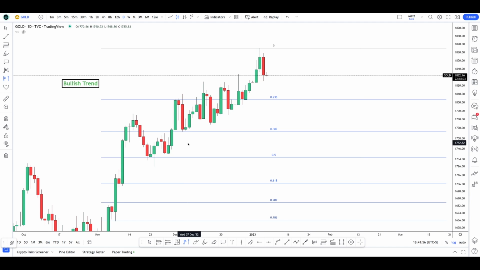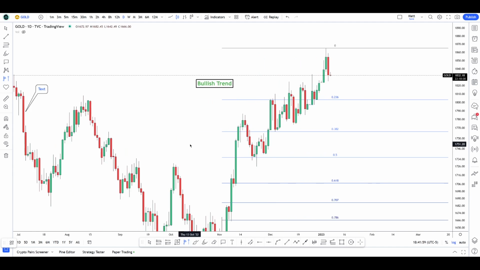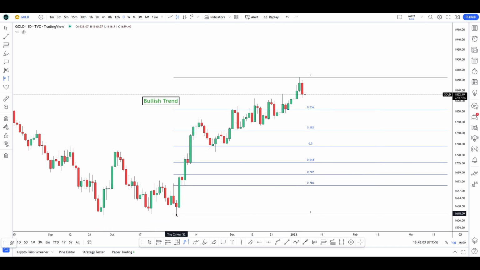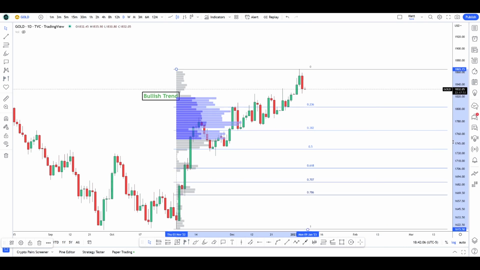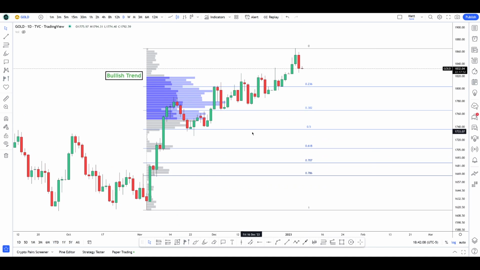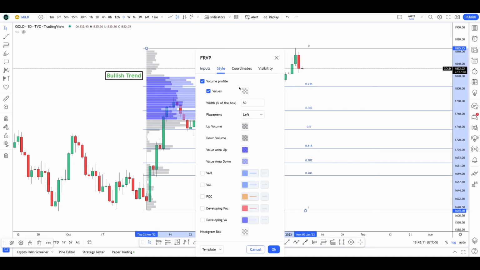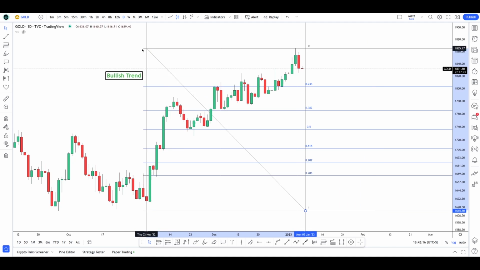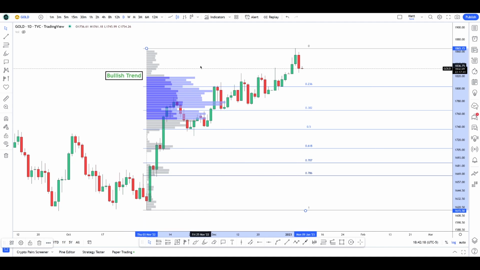Now I quickly want to go over this because I get asked about this a lot in my videos. This is what I use a lot when it comes to my analysis. And thankfully this is free, so you guys will be able to use this. These are all the settings that I have for my volume profile. So all this is really doing is that if you connect to a certain swing low up to a swing high or vice versa, this will basically show you all the transaction volume that was traded throughout that period of time. So this can be helpful for showing where you had more volume.